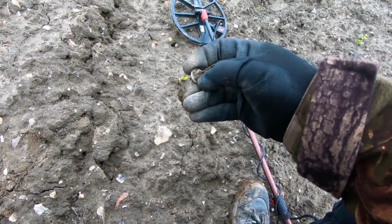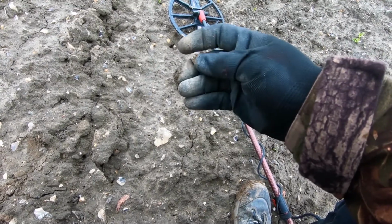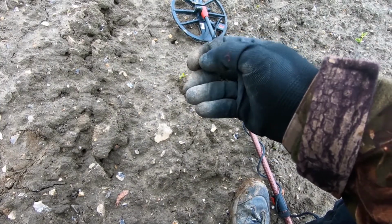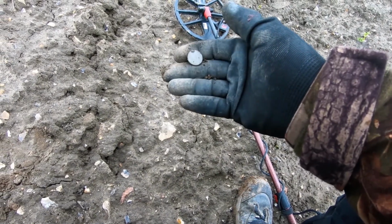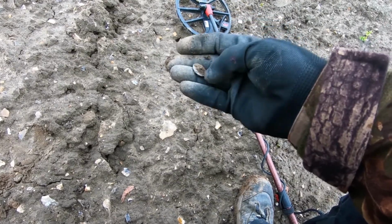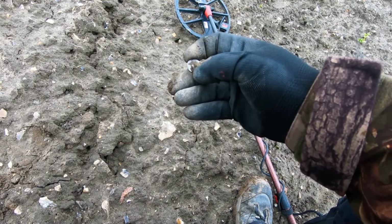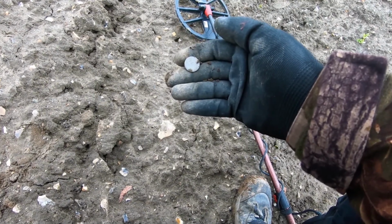Well, it's been hard work today, 6 hours out on the other parts of the field, seeing if we can find any productive areas, but unfortunately we didn't. So we'll come back to the mound and give it a good gridding for just over 2 hours and got a few bits and pieces, but there's not a lot left in here. So if I don't find anything else on the way back to the car, the famous words, I'll catch up with you guys at the review.